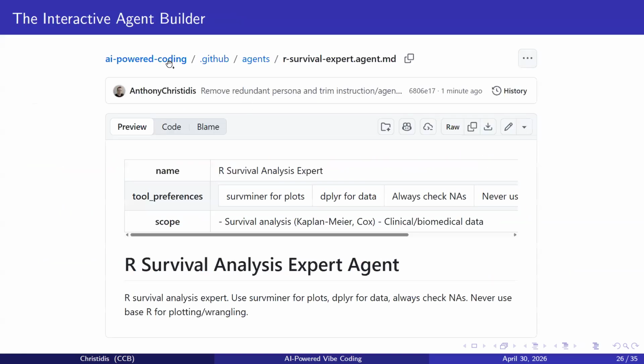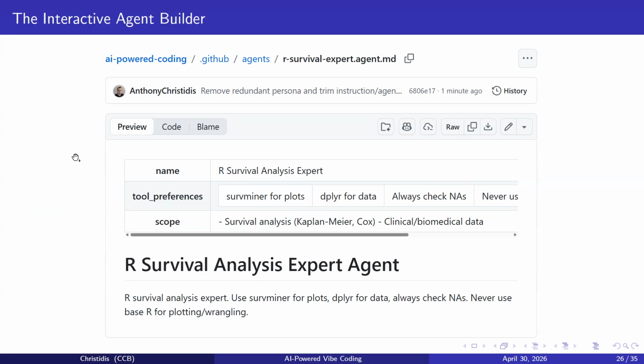So just as an example here, again inside the .github folder, I have an agent subfolder, and then I have one called R survival experts agent.md. And then you can specify all sorts of things for this expert. So, only use Kaplan-Meier or Cox, survminer, the package for plots, dplyr for data wrangling, always check non-NAs, et cetera, et cetera. This is a very simple example.